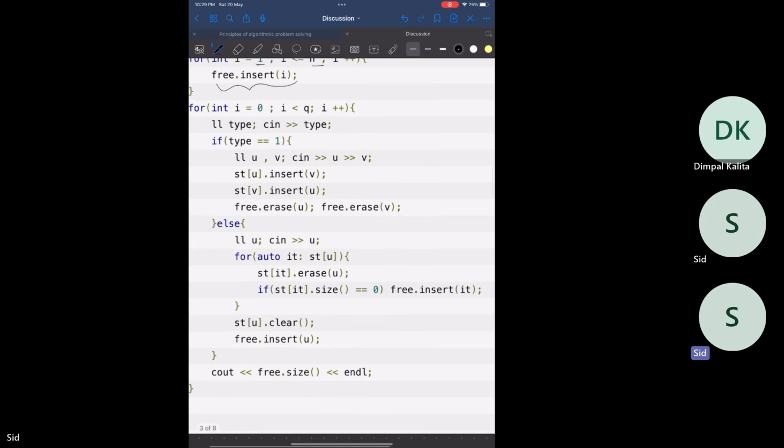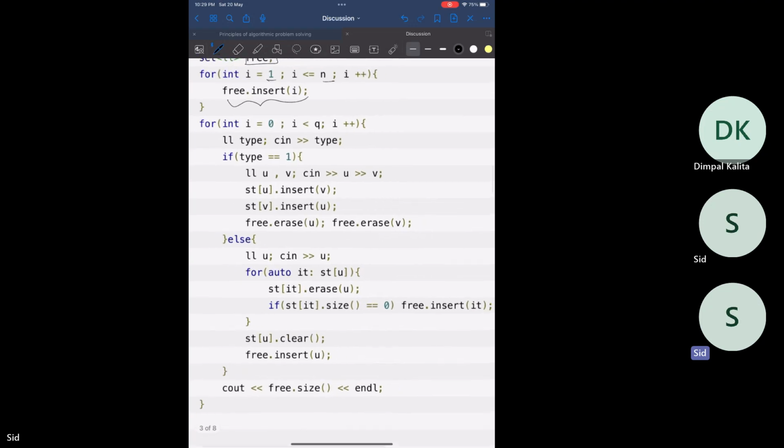Then we will process the queries in such a way that if it is query 1, we insert an edge for u and for v, so we are inserting an edge. Suppose u was free and v was also free, then we insert an edge.